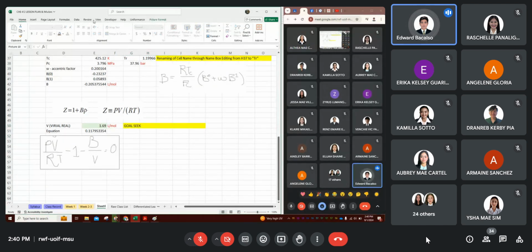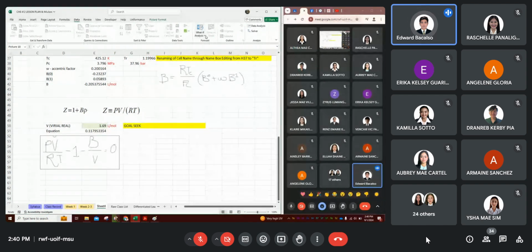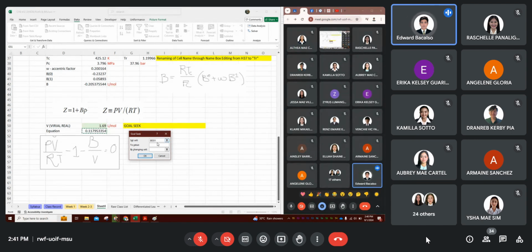Okay. So first we go to data tab and then what-if analysis, and then makikita nyo dyan yung goal seek. Goal seek: find the right input for the value you want. When you click goal seek, lalabas yung pop-up box showing you 3 fields. First field, set cell. Pangalawang field, to value. And then third field, by changing cell. So what you have to do, ang set cell is yung target natin, which is yung equation. So click natin yun.